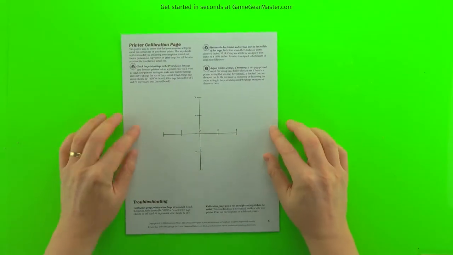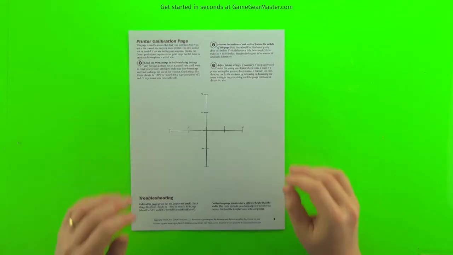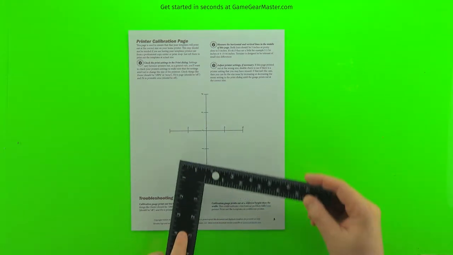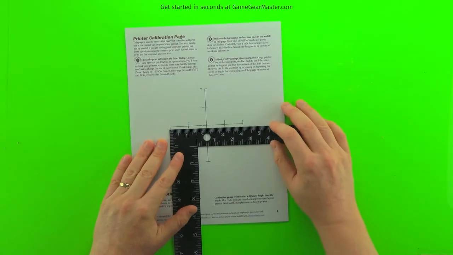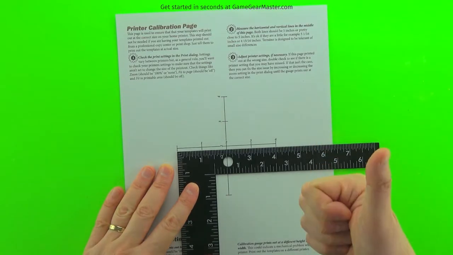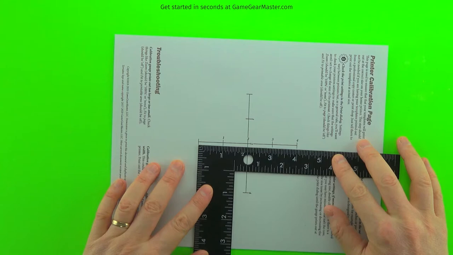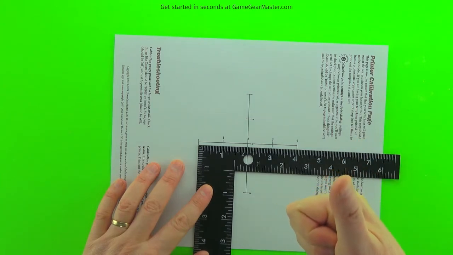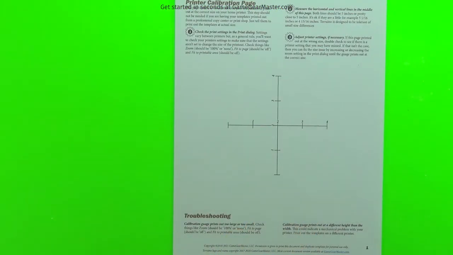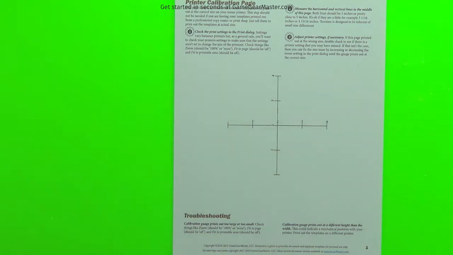So first we're going to make sure that your printer is calibrated correctly, and this is the first sheet out of the Torino Basics templates file. We're going to measure these crosshairs in the middle and they should measure out to be close to four inches. If they're off by a little bit it's okay. If the measurements are way off, take a look at the troubleshooting tips on the calibration page to find out how to fix it. Usually comes down to a setting in your printer.